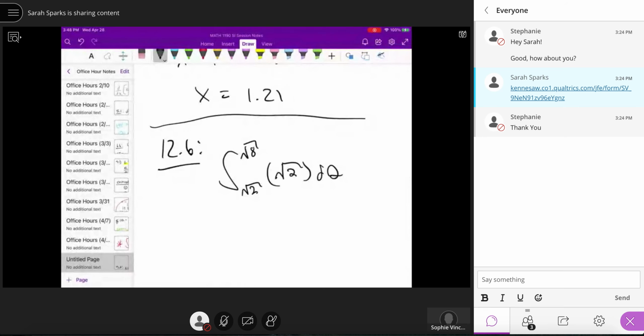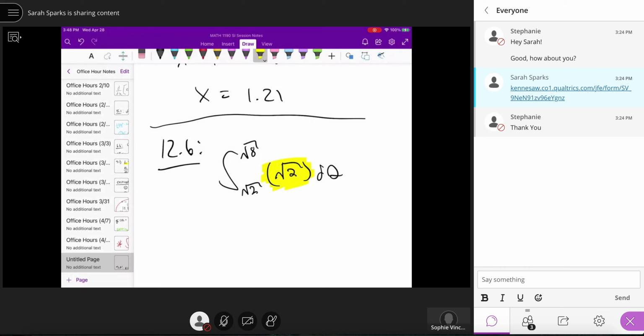Mm-hmm. But there's no x in here. There's no x. It's just a constant. Goodness. You're right. Why did I not notice that? Yeah, it's because the x is under our roots a lot of times. Oh, that's hilarious.